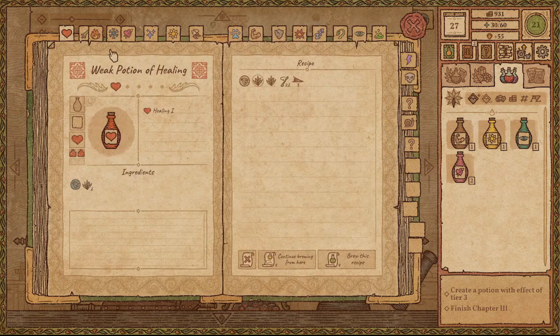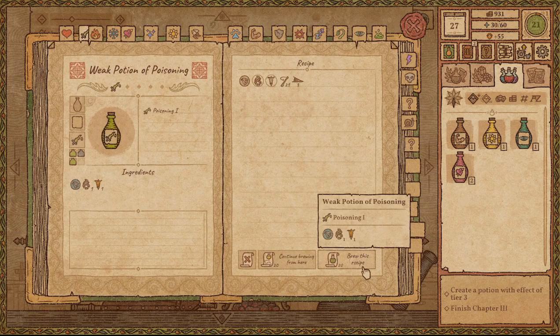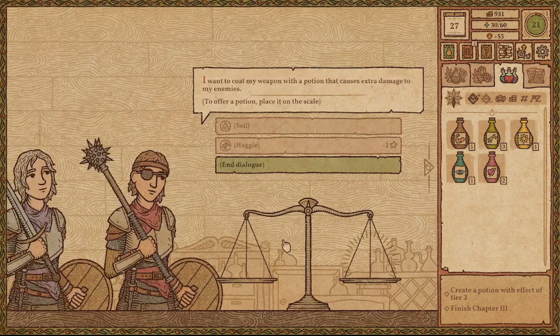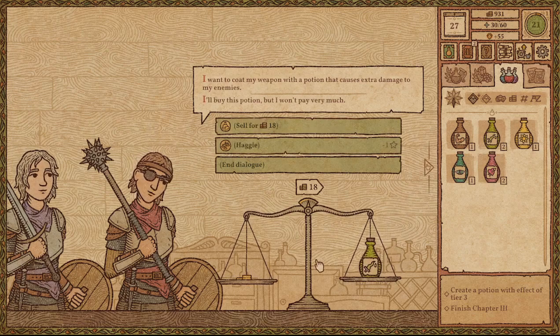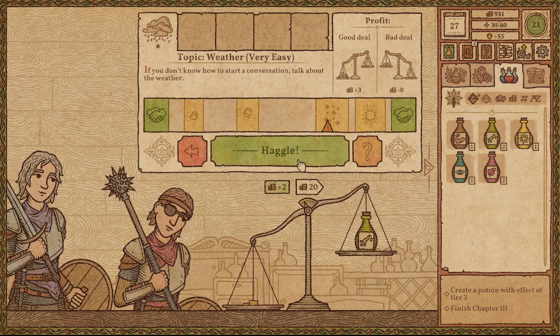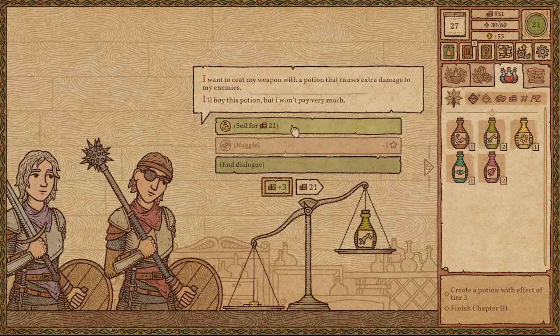Okay. Weak poison. Okay. Weak poison. Brew. I'll brew a few. There. Alright. Haggle that. Haggle. Boom. Bam. Give me your money.